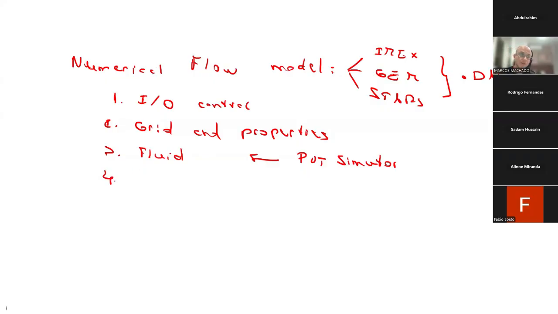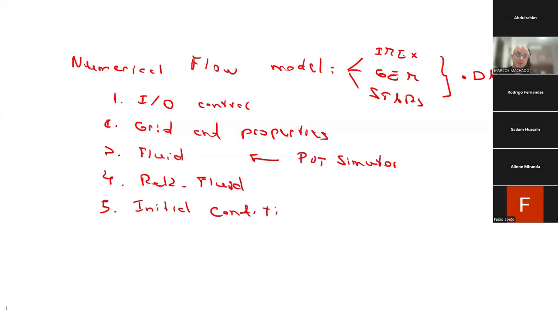Okay, the fourth section is the rock fluid section. Here's the section where we can set the relative permeability and the capillary pressure curves in our model. The fifth section is the initialization section, the initial conditions.